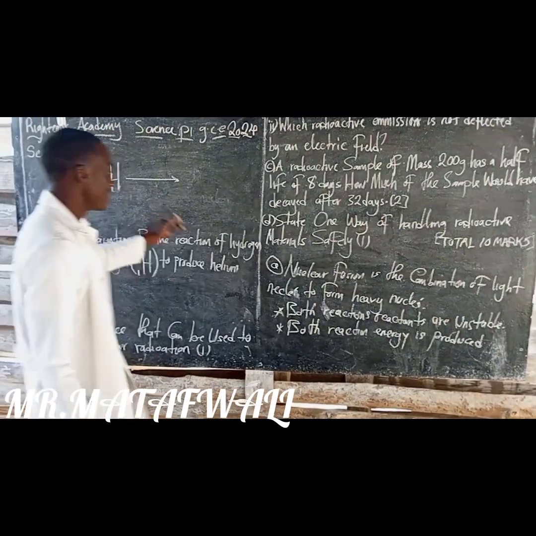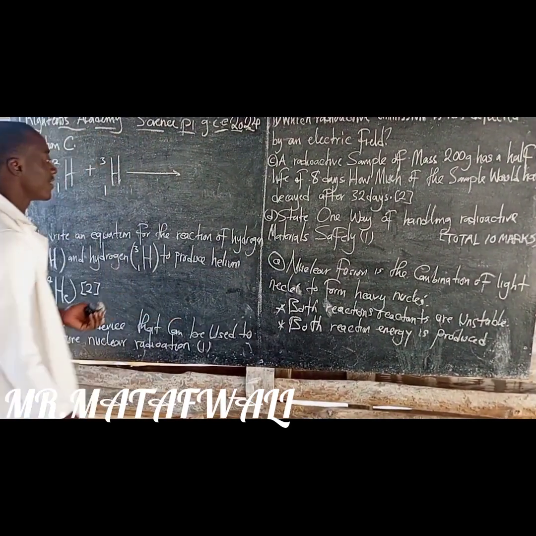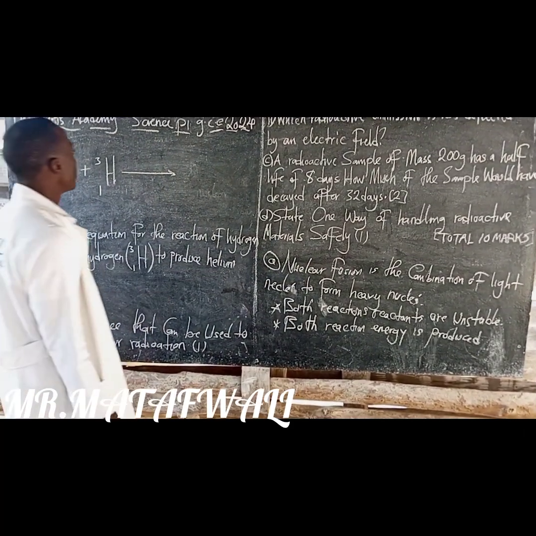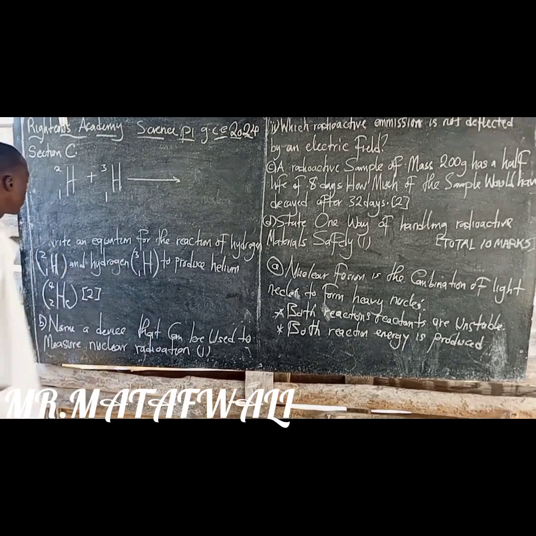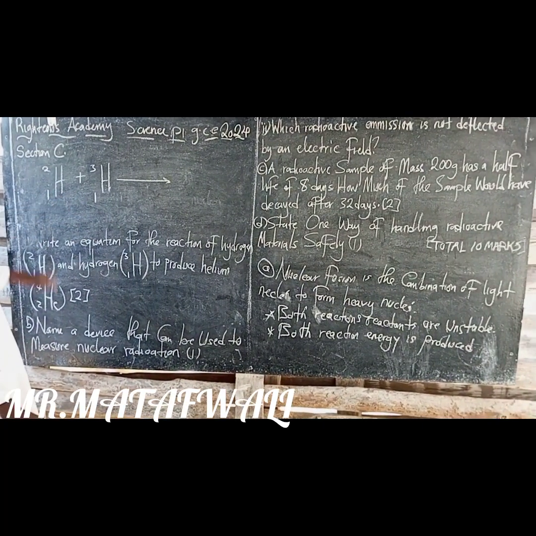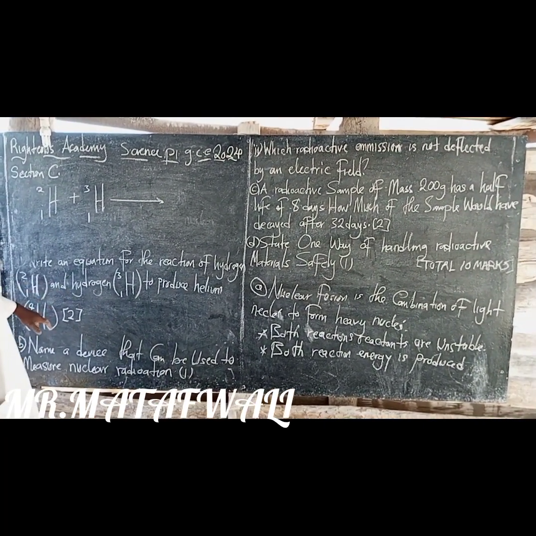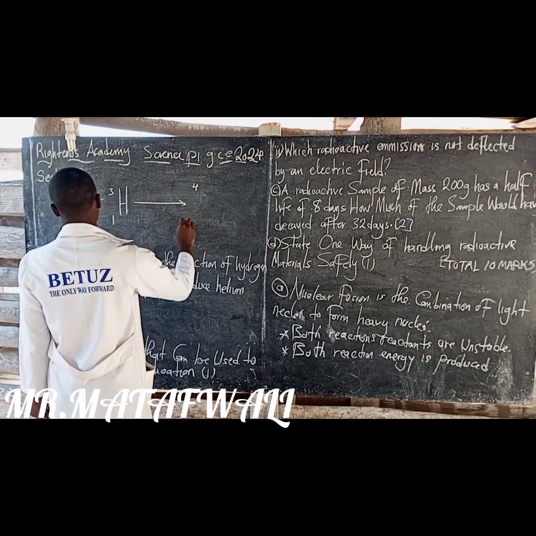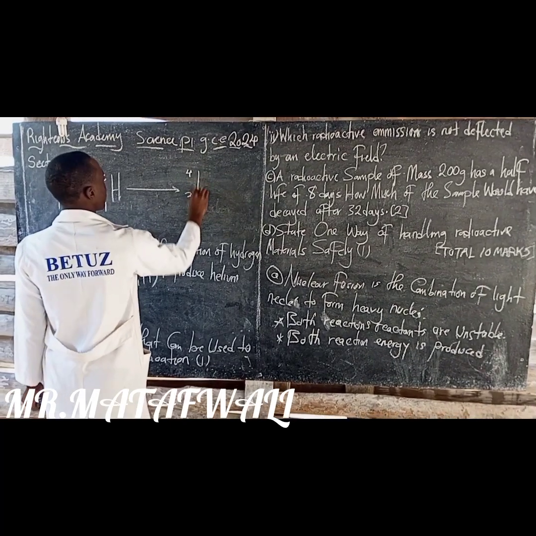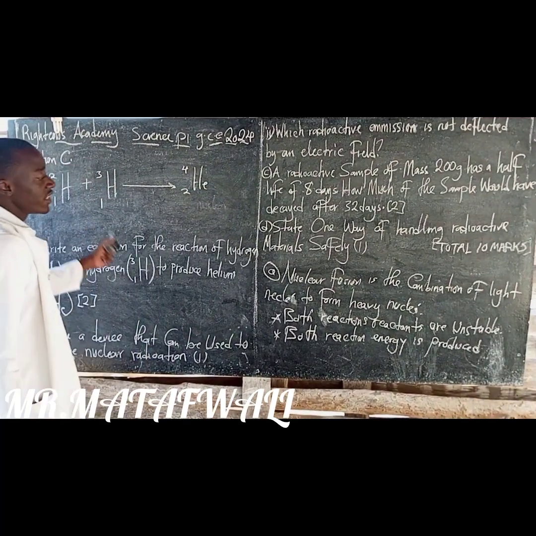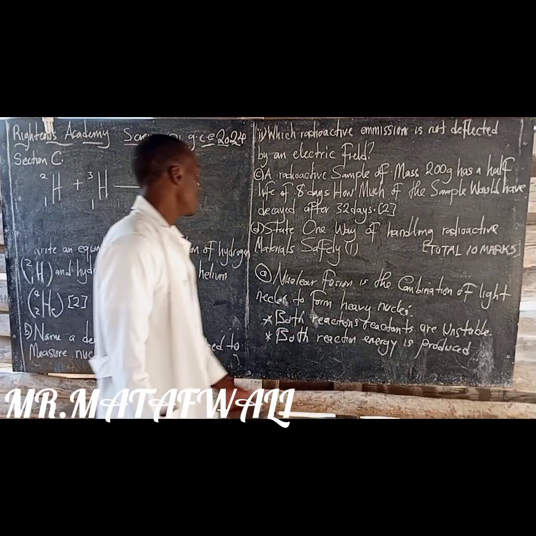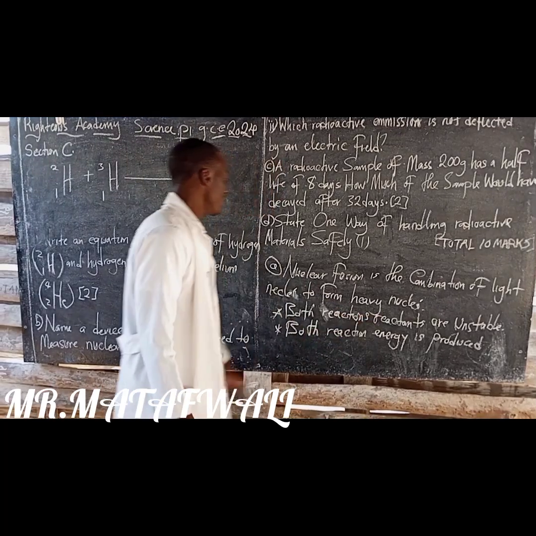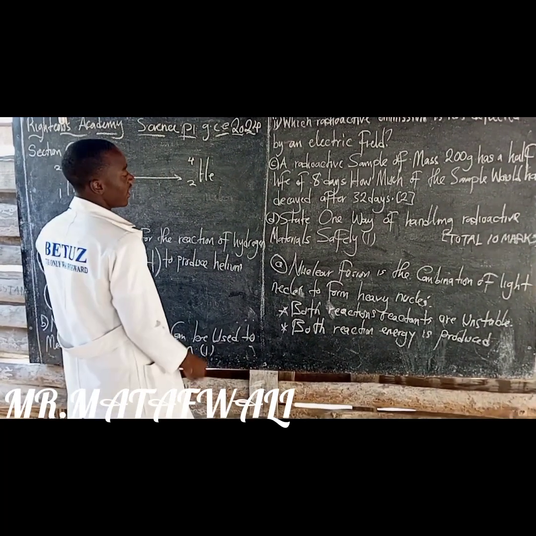So this reaction is an example of nuclear fusion. As we said, nuclear fusion is a combination of light nuclei to form heavy nuclei. So this side, what is going to be formed is going to be a heavy nuclei. So in this example, the heavy nuclei is helium. So helium is going to be produced this side. And as we said on the similarities between nuclear fusion and nuclear fission, in both reactions energy is produced. So energy has to be shown.